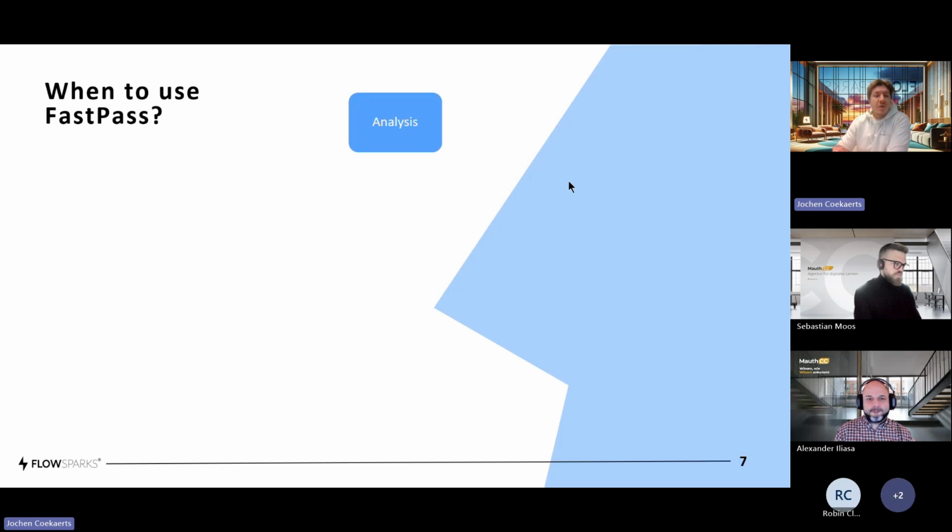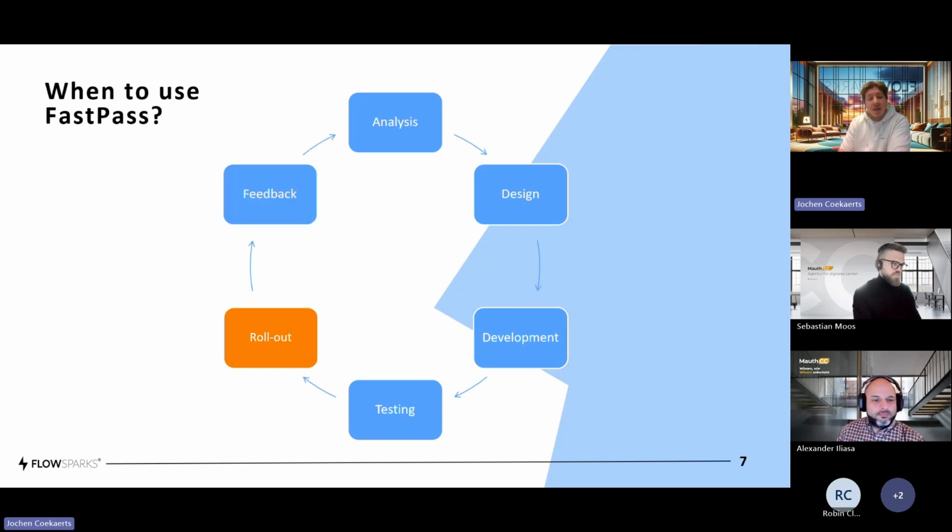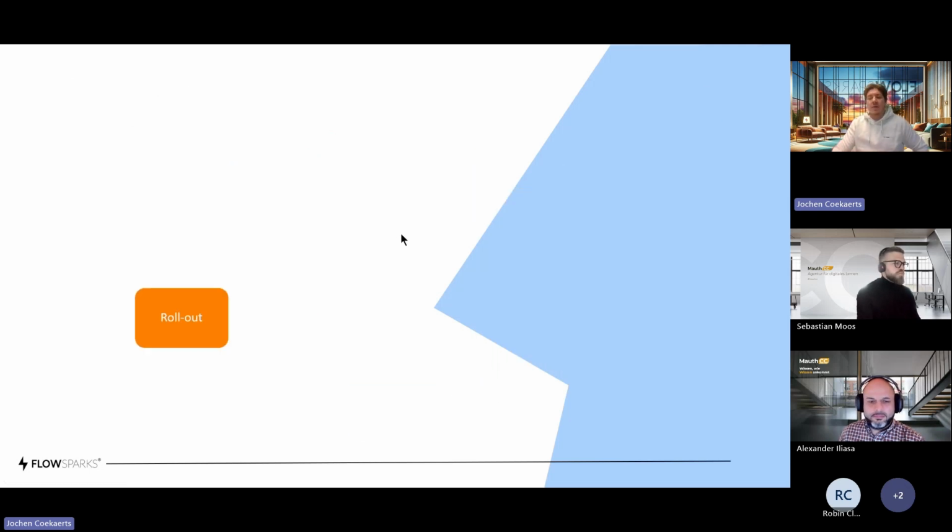Aside from the focus on the content part of the course, where you need to analyze, design, develop, and then test your content, you also need a plan to roll out your training content. And since you need participants to access content, if you ever want to get feedback and to start this whole cycle again, to improve your training courses, you need to really know how to roll it out. And FastPass will help you with the rollout phase.